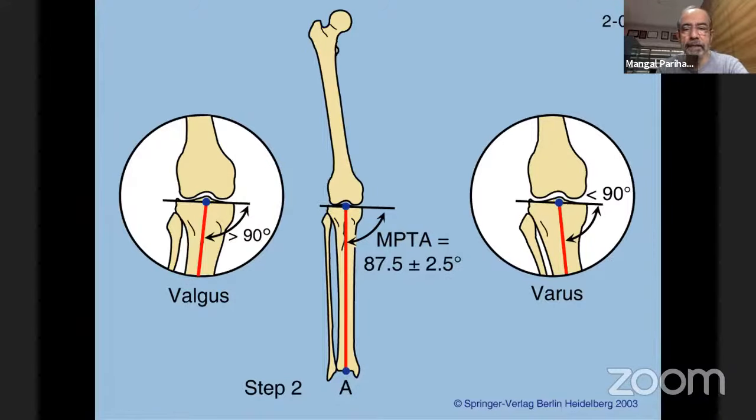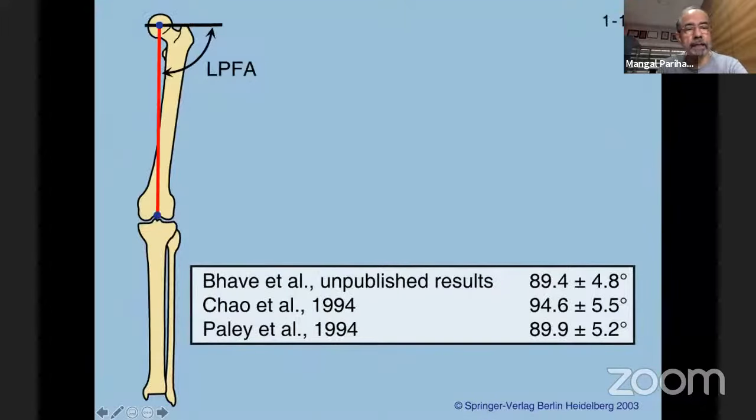So if it's more than 90, then it is a valgus deformity. And if it is less than 85, then you would say it's a varus deformity of the proximal tibia. Now we are not talking about the entire limb. There are other angles which are not directly relevant to a high tibial osteotomy, but they are also important, because even an abnormal LPFA, or the lateral proximal femoral angle, matters. This is the orientation of the hip joint line, from the center of the head to the tip of the trochanter, in relation to the mechanical axis of the femur, or the mechanical axis of the limb.